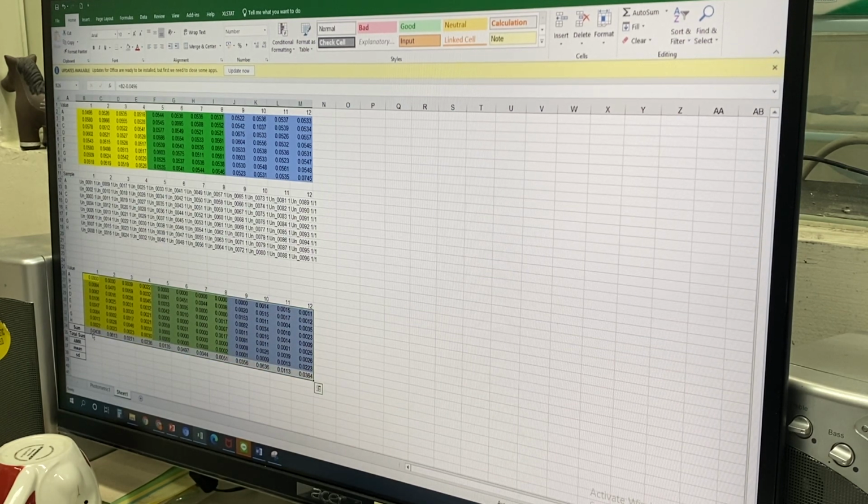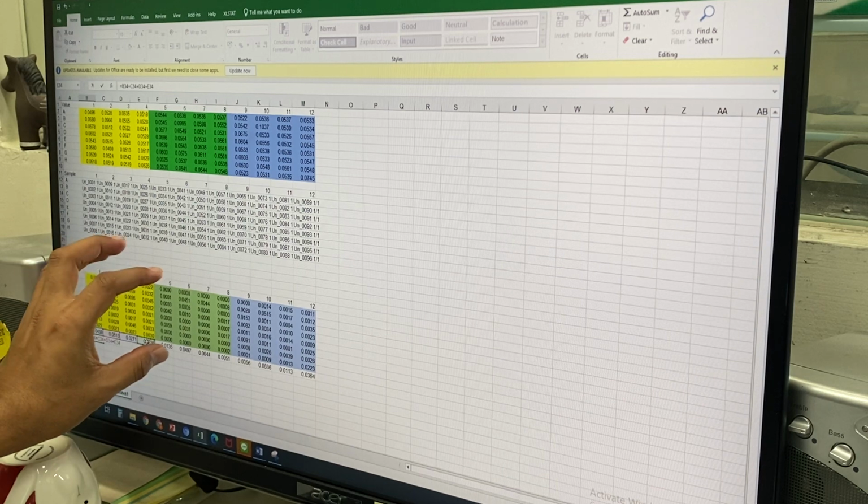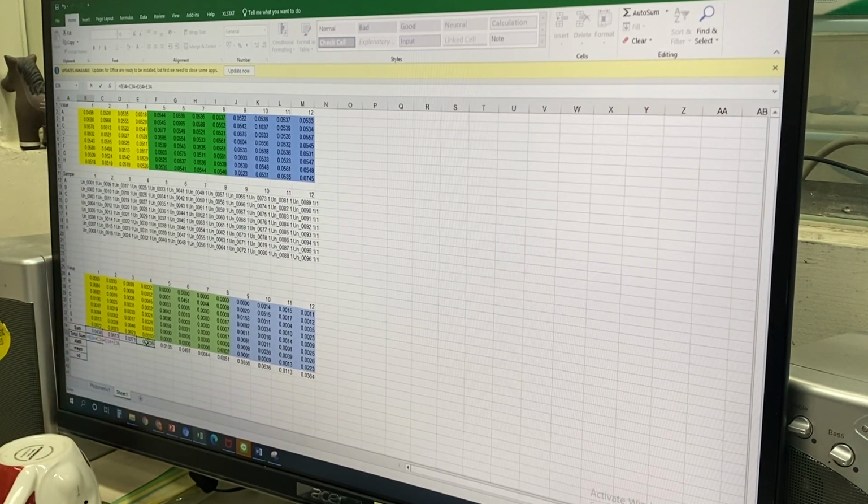It will become like this one. And then the total sum is equals to this one plus this one plus this one plus this one, okay? Your first replica has come out, okay?